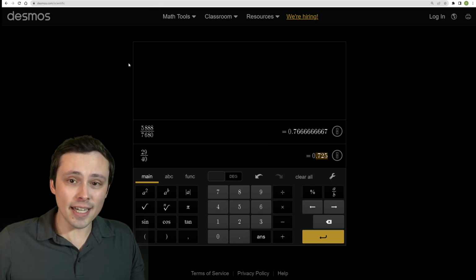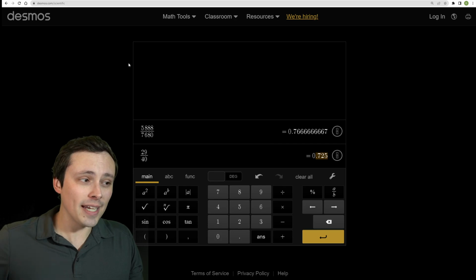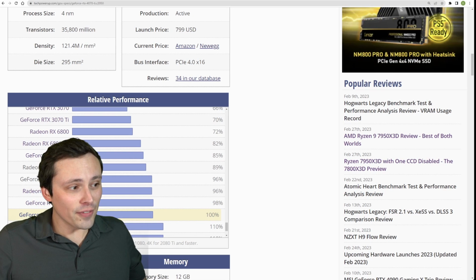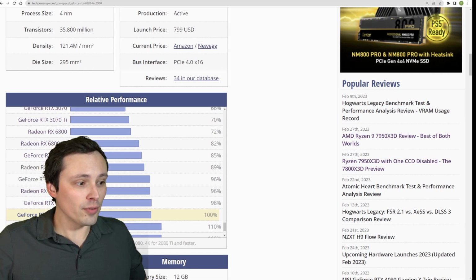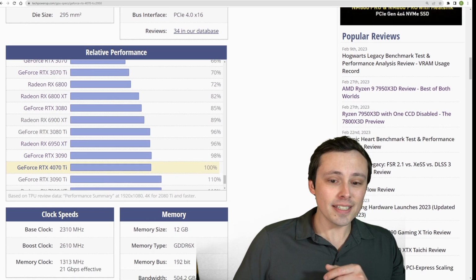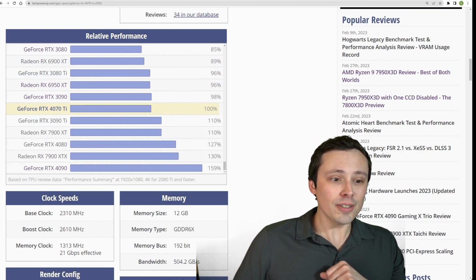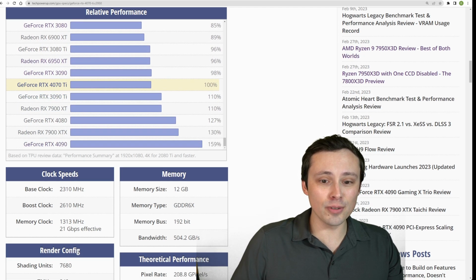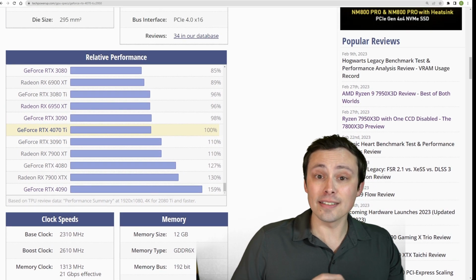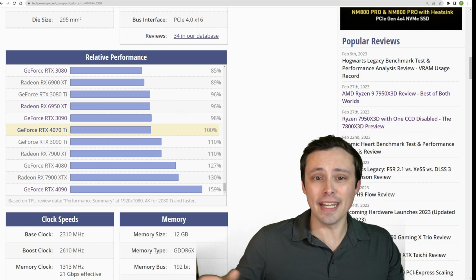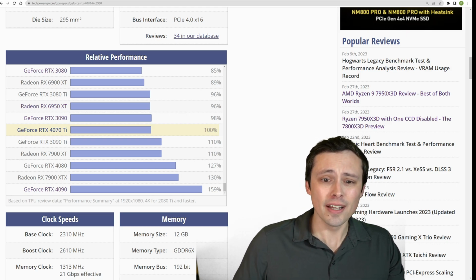Now, again, like I said, this is based on leaks and rumors. This might not end up coming out to be true. However, let's go a little bit further here. So if we pull up a relative performance chart, this is the TechPowerUp one. The reason I'm pulling up this one is because the TechPowerUp GPU database allows you to click on any GPU, set it as a 100% baseline, and then they show all the other GPUs' relative performance to that one as a percentage scale. Now, I will mention that this is not always 100% accurate, depending on the game that you're looking at, but it is fairly accurate. It gives us a good ballpark figure.